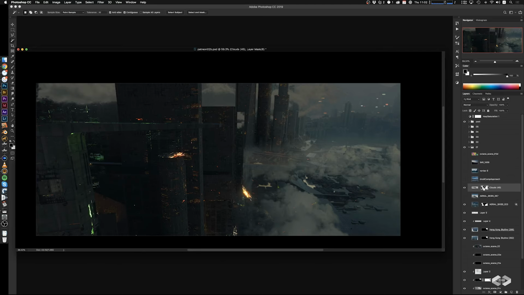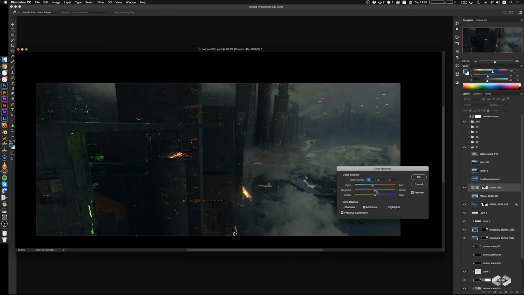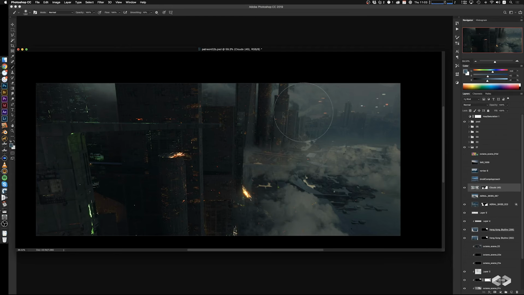Same step, selections and layer masking to have that cloud only appear in certain areas. Again, the point of all of this is to find a nice mix of obscuring and revealing certain parts of the image.